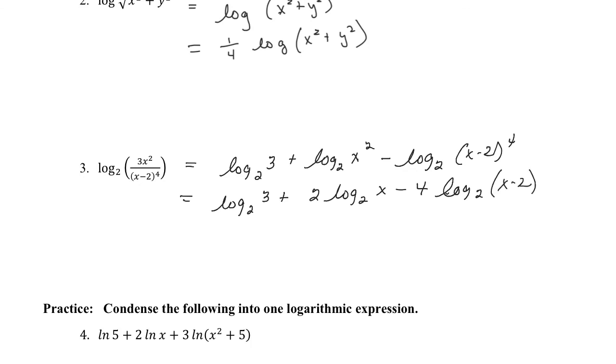Now you'll notice this, I put parentheses around the x minus 2, but I didn't put parentheses around the x. You definitely need parentheses around the x minus 2 because you want it to be obvious that you're taking the log base 2 of x minus 2, not just the log base 2 of x and then subtracting 2. So it's probably good form for you guys to just put parentheses around everything that you're taking the log of, just so that it's super clear and you don't have to worry about making that mistake.